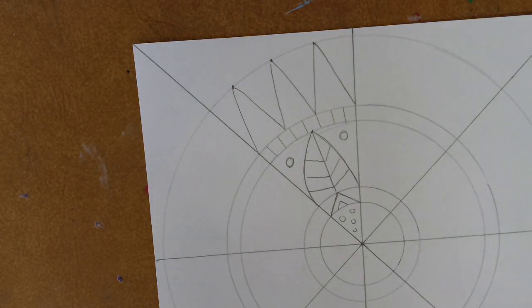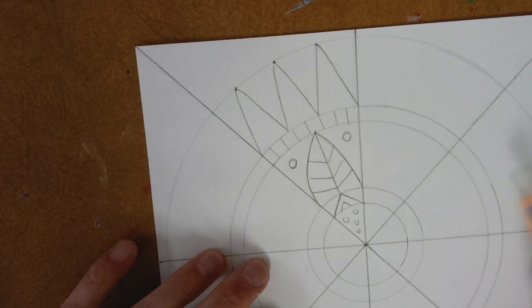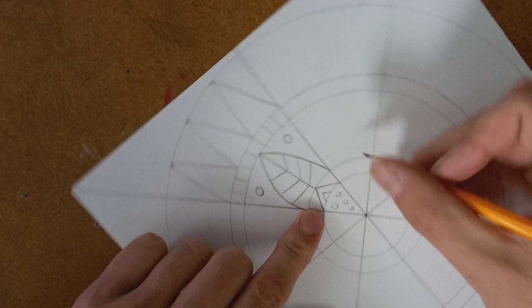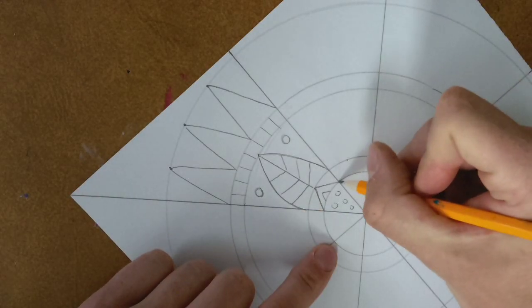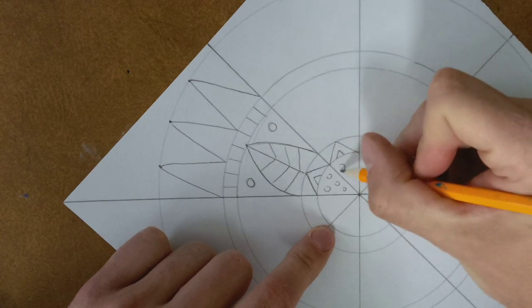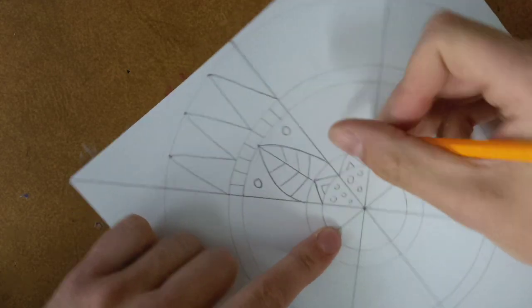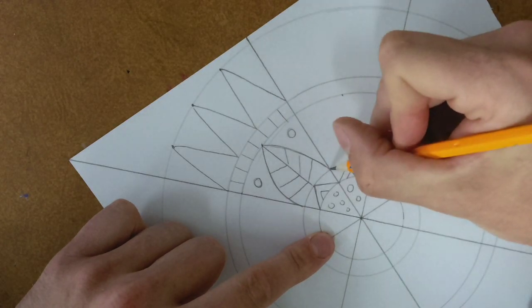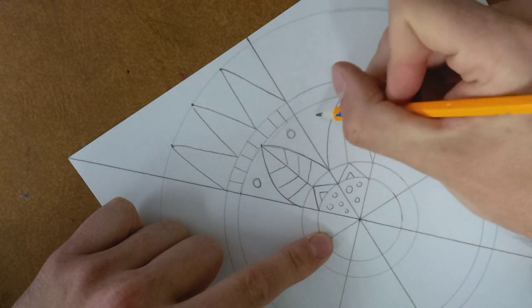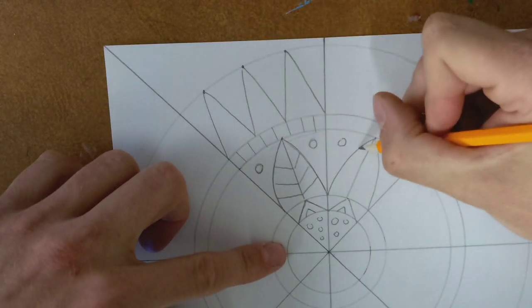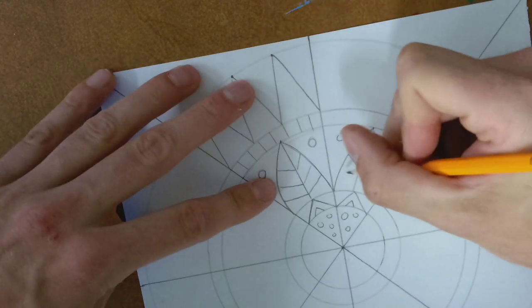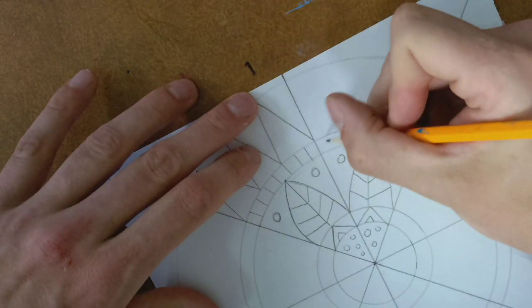So the idea now is to simply recreate these shapes in each slice. So for instance, what I'll do for this first triangle is just do the same thing in this slice. Put my pepperonis for my pizza slices here. Create my leaf shape. So now it's just a matter of repetition. How do I repeat what I drew?